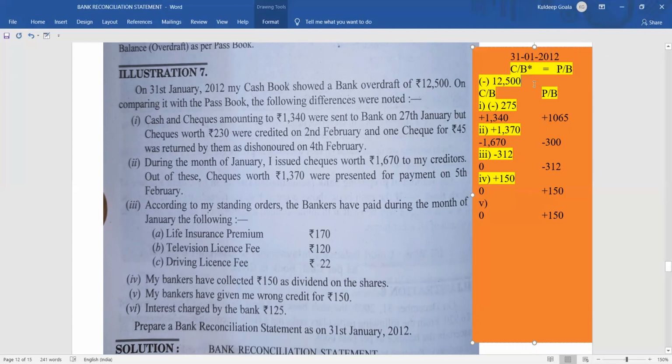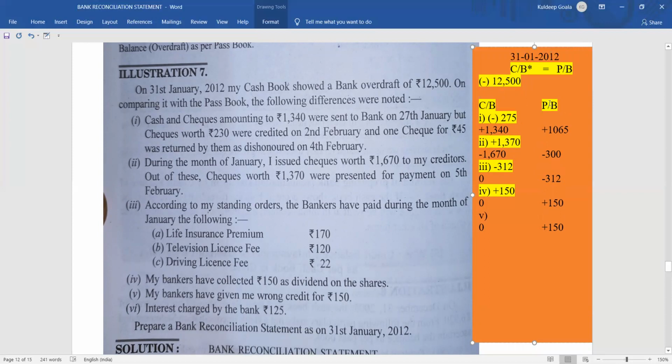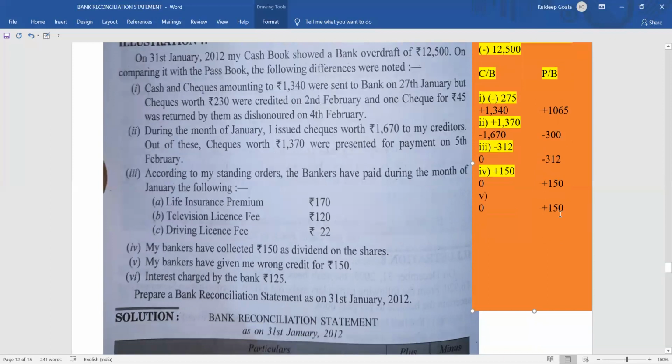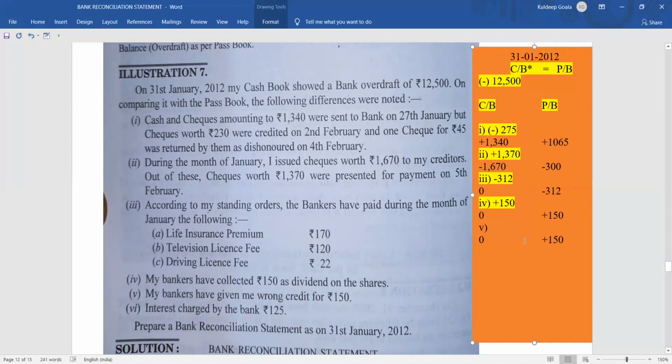Okay, just a minute. Yeah, so now it is more clear. So you can see that 150 is added in the passbook, but nothing is there in the cash book. So to make both the sides same, what we have to do? Just simply add 150. गलती है तो गलती है, क्या करना है? दोनों को मिलाना है ना, दोनों को मिलाने के लिए 150 लिखना ही पड़ेगा. So लिख दो, right? This is how it will be done.